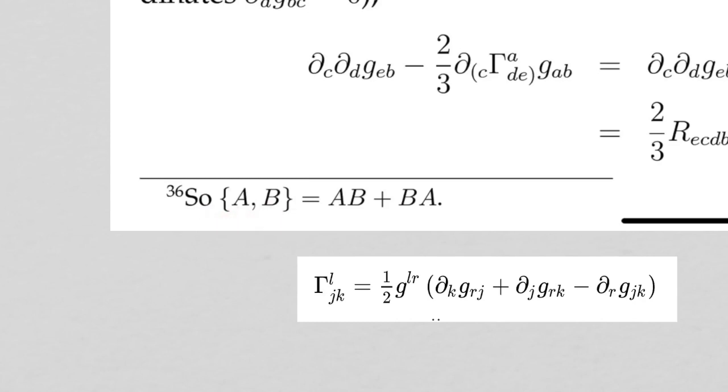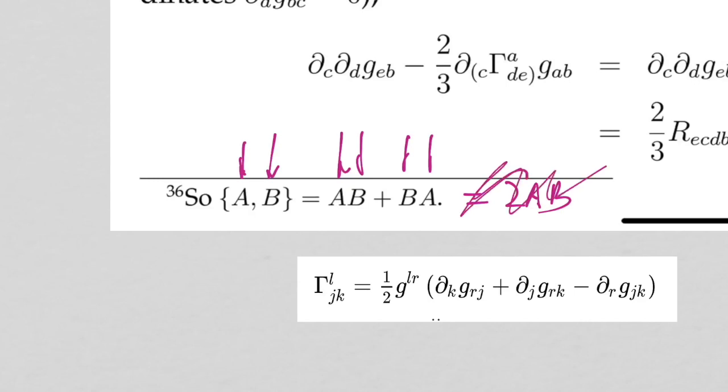Sometimes there's a 1/2 out here, depending on some things, but that's not a big deal, right? This is their definition of this bracket notation. You have an object A and an object B, and you multiply them in this order, and presumably they don't commute. Because if they did commute, you would just have 2AB, right? Which is why you might have a 1/2 involved in this. But if they don't commute, you end up with this expression. So they kind of want to use this notation.